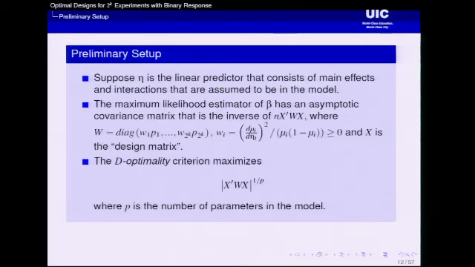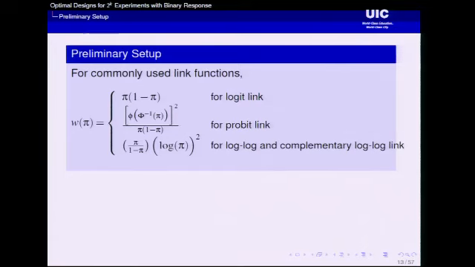And here W is the matrix, and these w_i's will keep coming back in my talk. The way to think about w_i's, I don't have to tell you, is that this is like the information available at that point. 1 over w_i, which we will call v_i's, is like a variance. So this is the setup. This is how we will be looking.